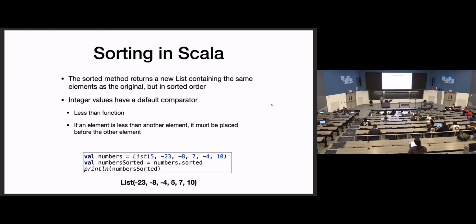So that was cool, but we didn't have much control here. We just called .sorted and we got what we got. So .sorted is going to use the default comparator for that type. For integers, the default comparator is the less than function, which means we're going to get our values in increasing order. So if we want to sort this list, the minimum value is first, and then increasing, or rather non-decreasing after that.